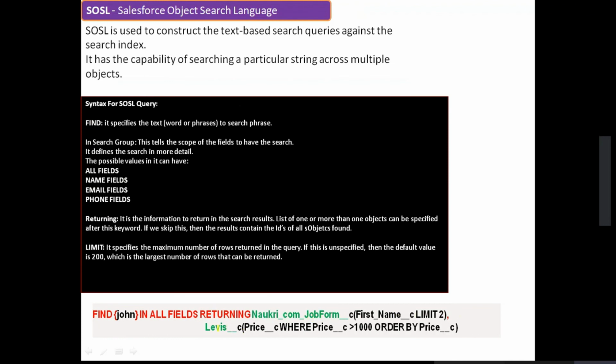You can also have another object and what fields you want to have. Like this, you can have a comma and another object and what fields you want. Whether it has a relationship or not, it will not check relationships. It will pull all the objects' information. Okay, so let's quickly do that activity. I want to get account, contact, opportunities and all.